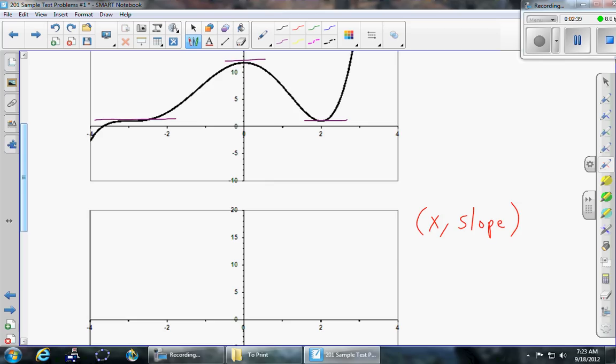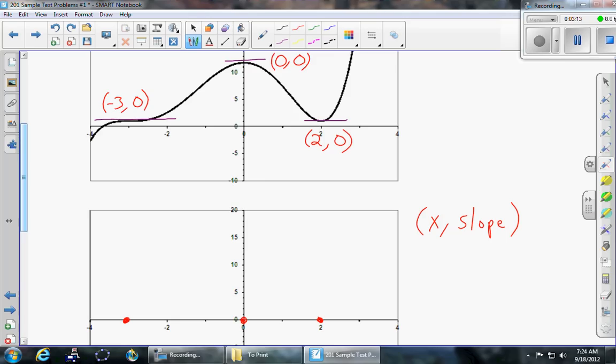And so I'll start writing ordered pairs of points. This point right here, the x coordinate looks like it's 2, and the slope of that purple tangent line is 0 because it's horizontal. Up here, the same idea. The x coordinate is 0, and the slope of that tangent line is 0. And then finally over here, it looks like the coordinates are -3 for the x, and the slope is again 0. So I'm going to plot those 3 points, and those are going to be ones that are tethered to the x-axis, (2, 0), (0, 0), and then (-3, 0).